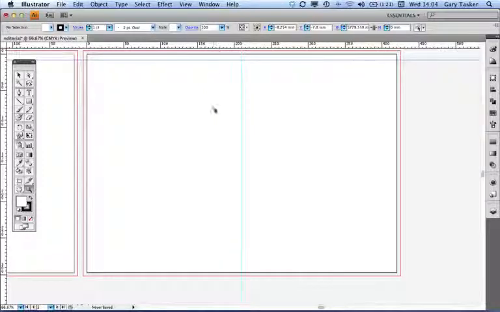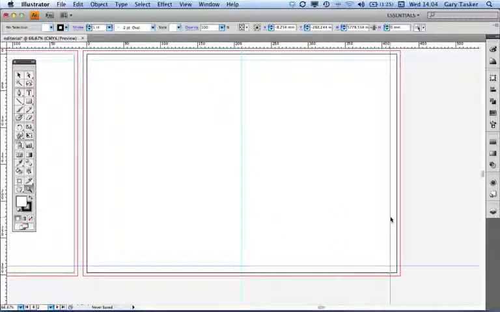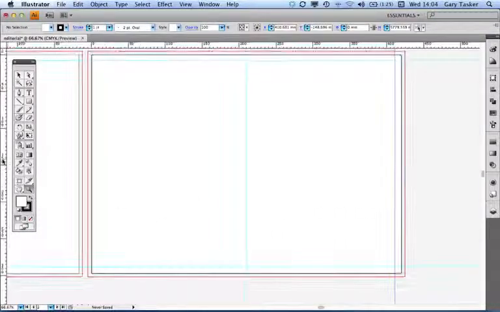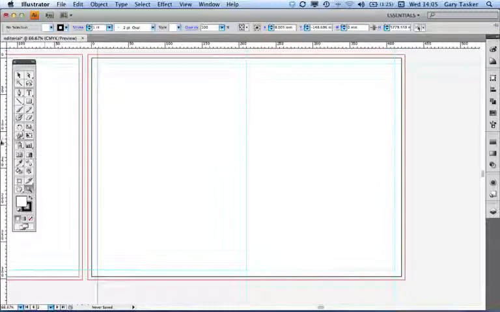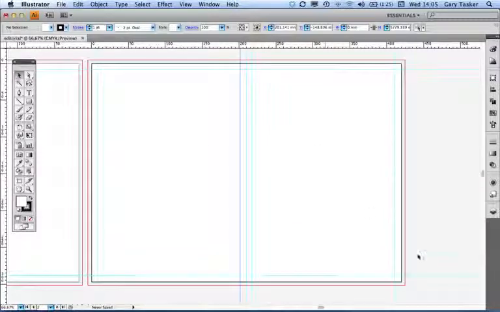Alright, so I'll bring on my rulers for the gutters around the edge of the page. Now I'm just guessing these, you'll have to zoom in and do a lot better job than me, although this looks pretty good actually. And don't forget 5mm from the center part. So if you imagine a fold in a page, you lose all that detail in here because the book is folded. So that looks good to go from there.